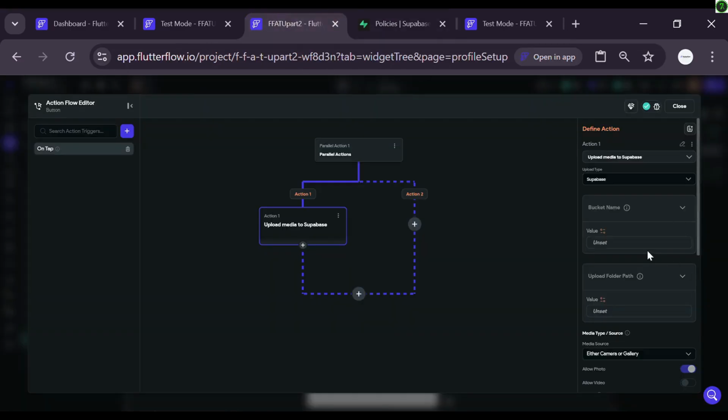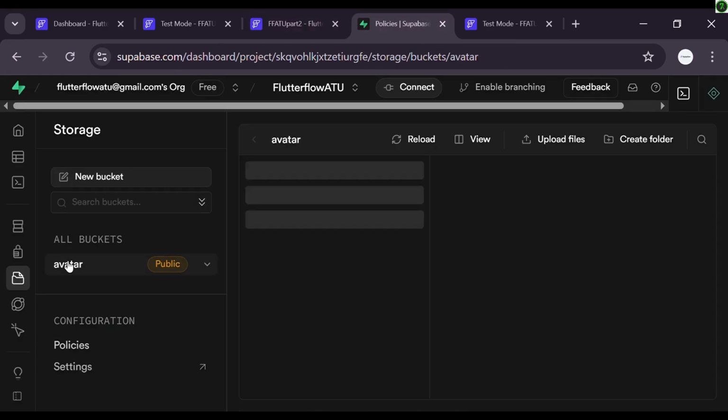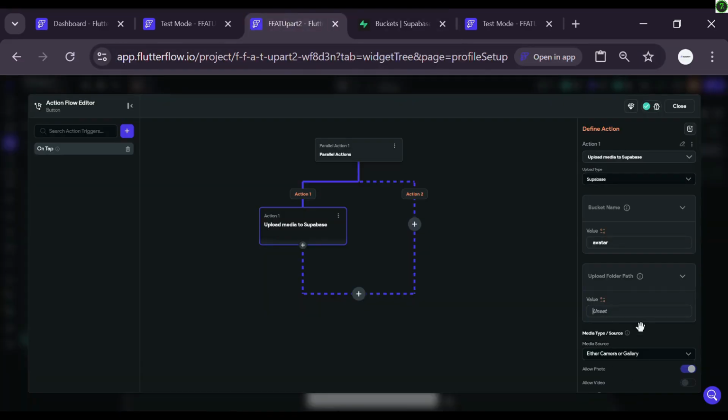So we type avatar. Then the upload folder path, which is the folder within our bucket. If you check here, the folder is called uploads. So we just go here and type that. Okay, so that's it for there.